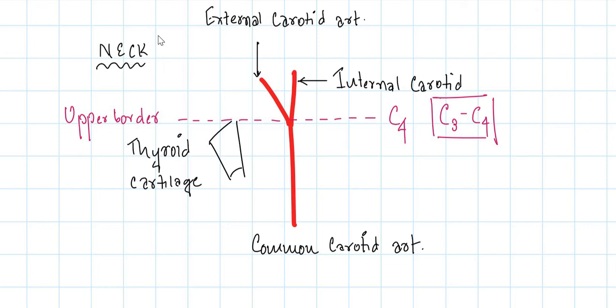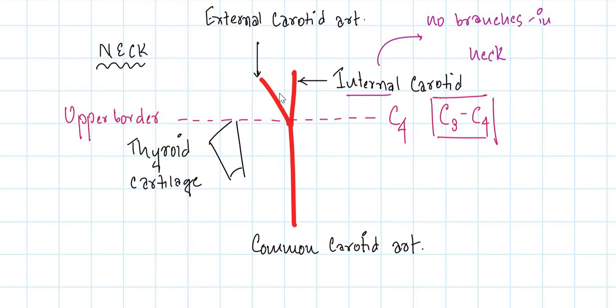Now, this artery which you are seeing right here is now at the region of the neck. The fascinating thing about the internal carotid is that it has no branches in the neck. There will be another tutorial on this. It's a good thing that there are no branches in the neck, so whatever branching we discuss will be about the external carotid artery.